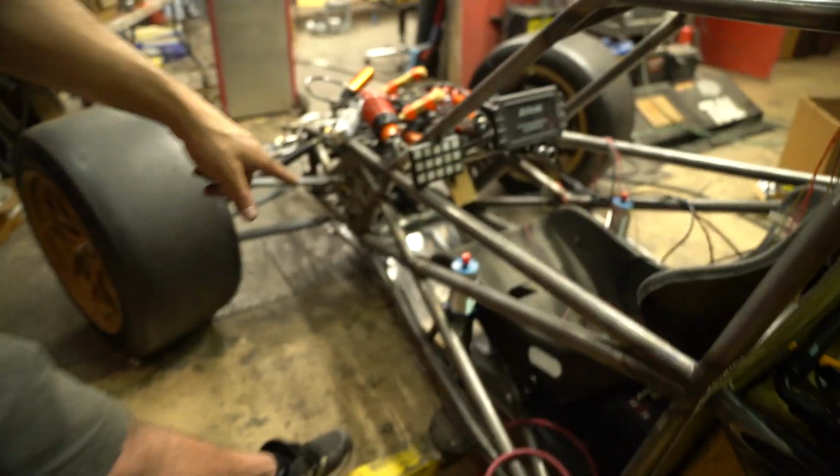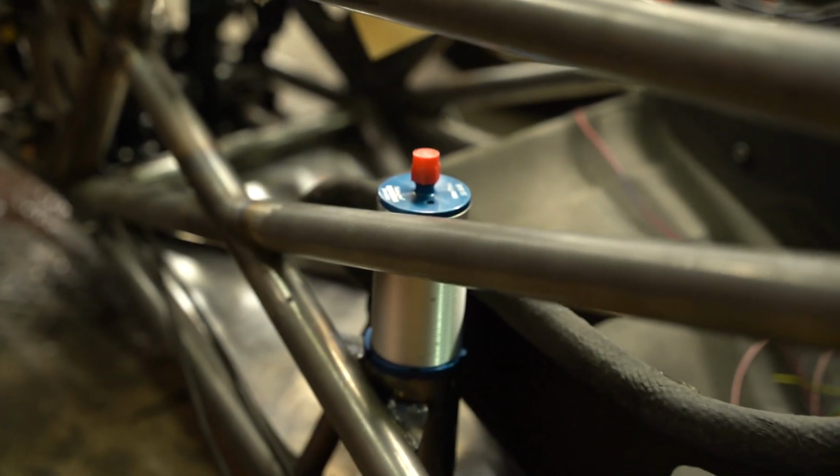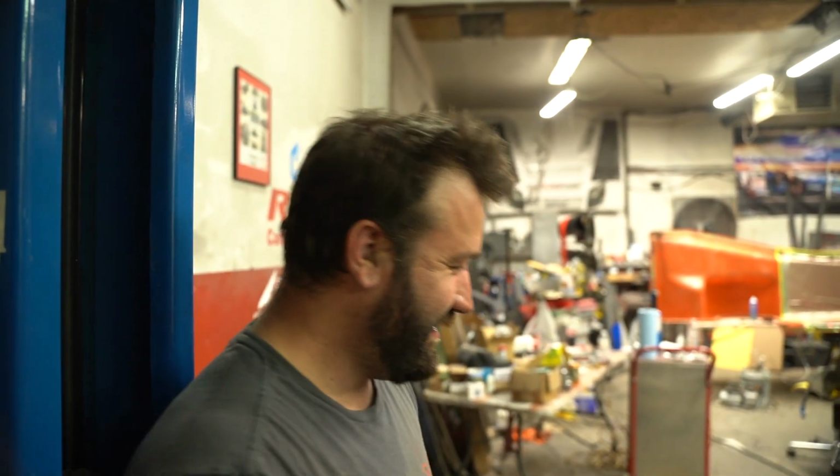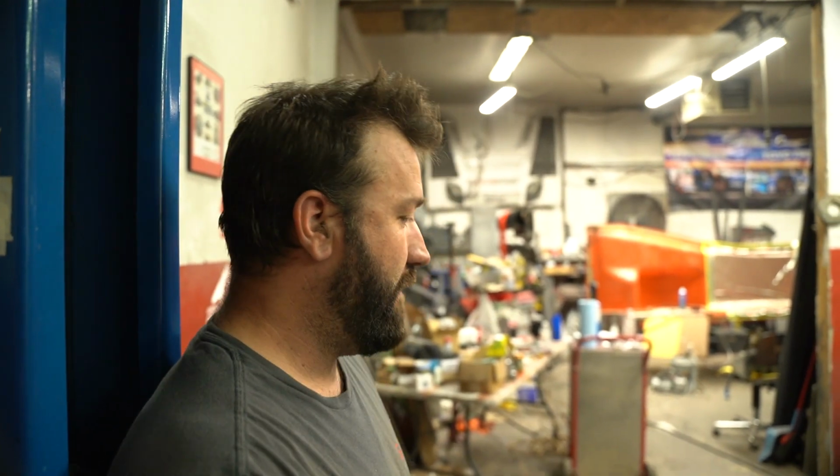Brian is finishing up the rear air jack. We have the front air jacks on. Yep, Brian got those done. The rear one goes in the middle. I don't know if you got any B-roll of that. Yeah, I got where we were placing it when it was originally being tacked. Today I went and got all the fittings to plumb that. So we'll get that done, and then I'll have to run to town tomorrow, or send you, now that you know the process, to get all the air jack lines crimped. So by lunch tomorrow we'll have air jacks. Sick.